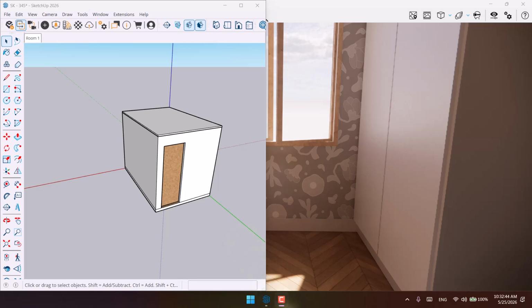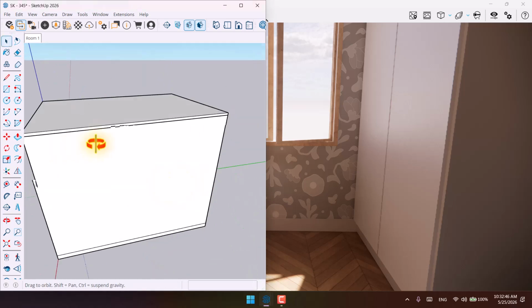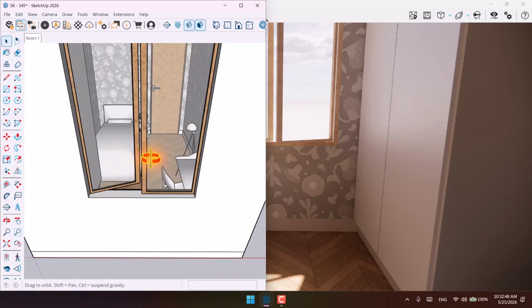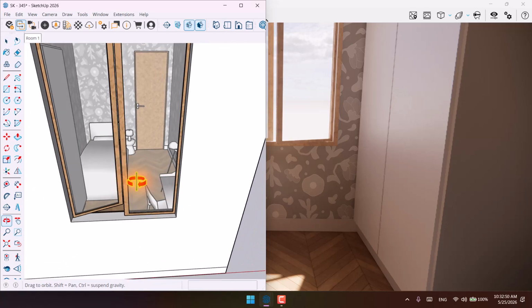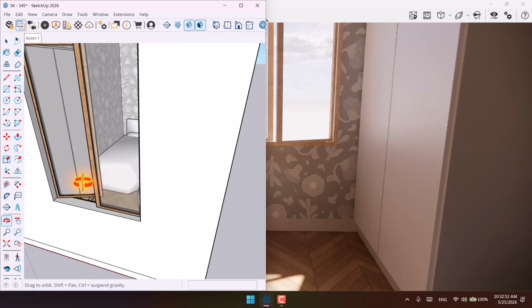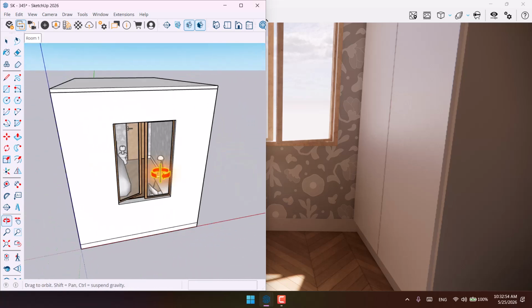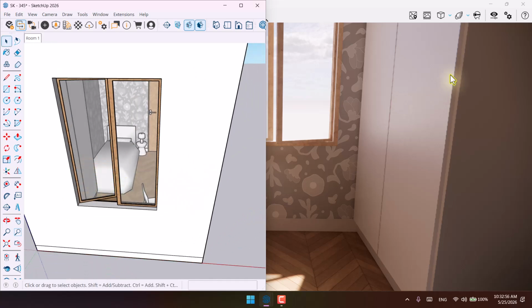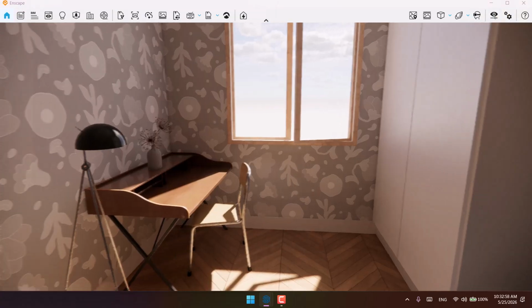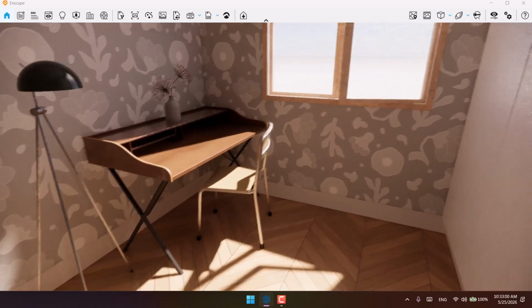First of all, this is the SketchUp environment that we have. It's a very small room that you can see the details. Also, you can download this file below this video. I upload the link for you, very simple and easy. So I'm going to maximize the Enscape in here, and the sun direction is very good for this rendering.